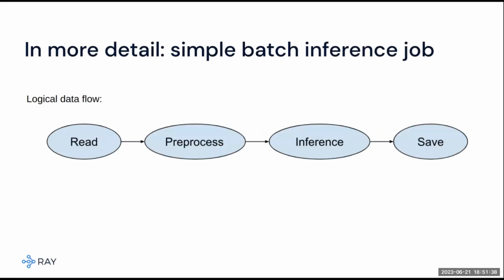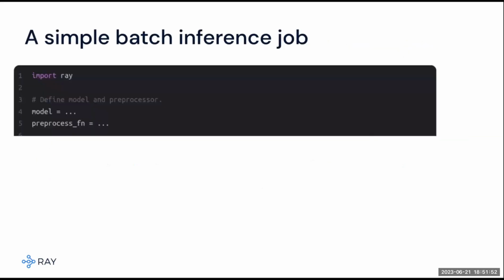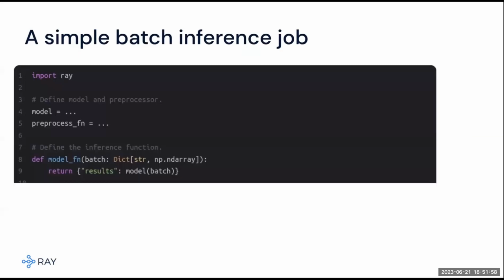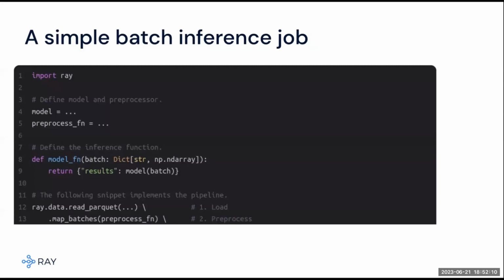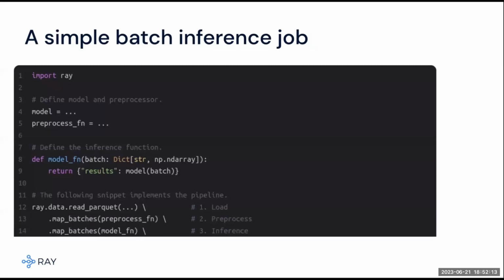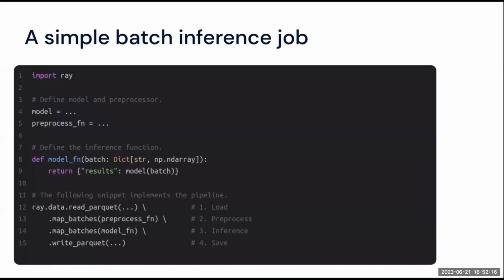Next, I just want to walk through concrete examples. Let's revisit our simple batch inference job. Let's say the model is just on CPUs, no GPUs. The data flow is I read some data, preprocess it, and do inference from the model. In code in Ray, it'll look like this. I import Ray, define our model and preprocessor, and define our UDF. In Ray Data, UDFs take batches of NumPy arrays and return batches of NumPy arrays. I run my pipeline: Ray Data read parquet, map batches the preprocessing function, the model function, and then write. So that implements the four-operation pipeline you saw before.